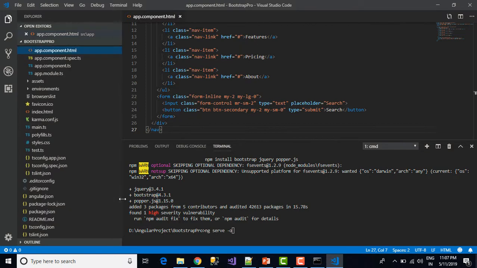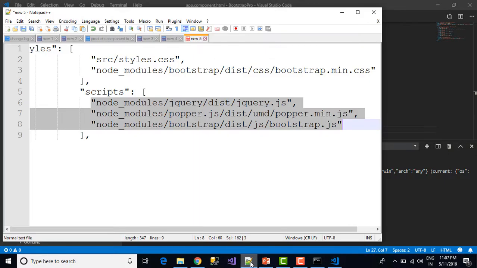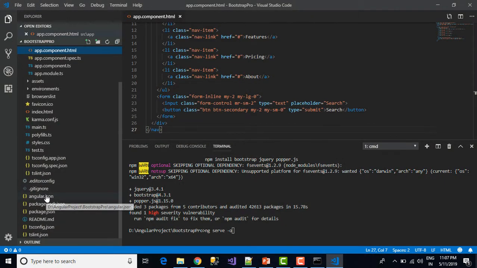I have not yet added these things in the angular.json file.